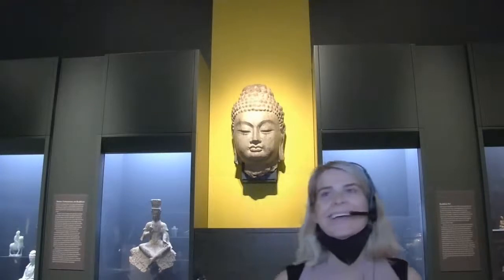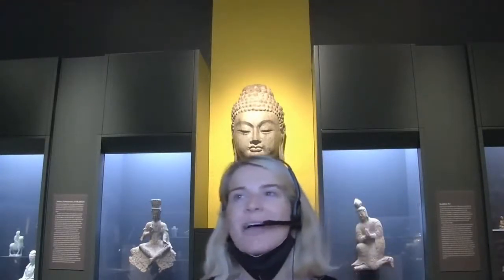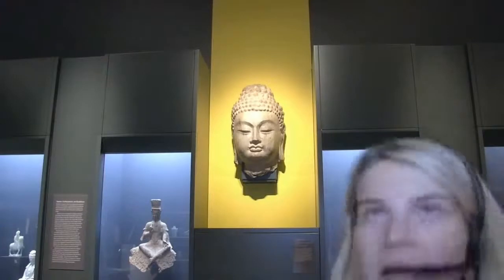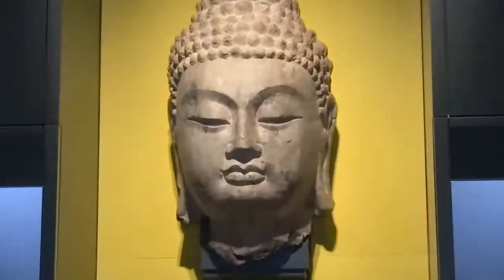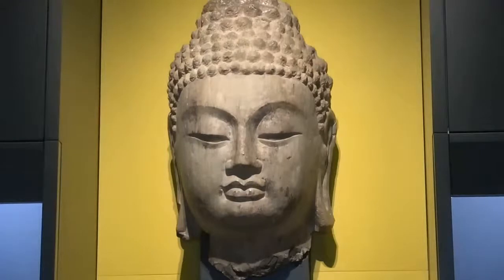Okay, now we have that peacefulness that Miss Burke Perk saw when she was looking at this work of art. So besides peaceful, how else did you feel when you were posing like this character and taking your deep breaths? How did that make you feel? I felt really calm and relaxed.